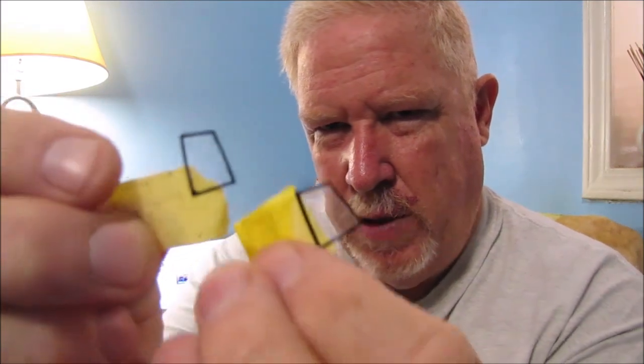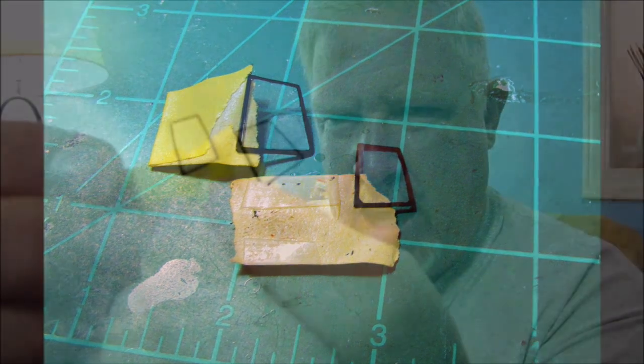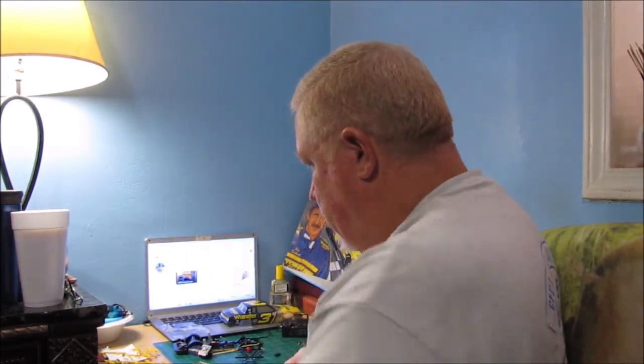This is the glass that came in the kit, and you can see I've already done the black around the perimeter of it. But I had to hand-make one because, look at the difference in size — the glass that came in the kit doesn't fit. So I actually had to hand-make one. You might be asking how I hand-made a quarter glass. Plastic packaging. I'm actually going to save this — it's a code reader for cars — but you see this plastic on here? It makes really good windshields, back glasses, quarter glasses. That's what I sourced this glass from.